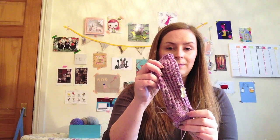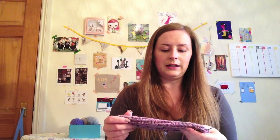I'm not sure what heel is recommended in the pattern, but I've just done an Eye of Partridge heel because I like it. And I used the heel turn from the Skedaddle socks that I finished last week, because I really liked that. I thought it was a really interesting heel turn, and the Skedaddle socks that I knit were for a gift, so I wouldn't get to try out how the heel fitted, so I thought I'd put them on these socks.